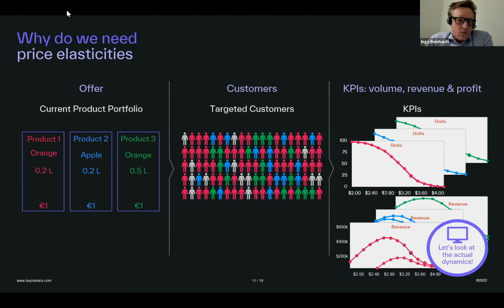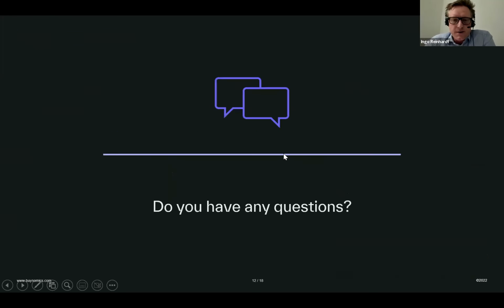Now, of course, with complex portfolios and different alternatives, in almost no buying situation do customers just look at a single product. Typically, they look at a portfolio of your own products and competitor products, so it's a complex situation. The whole situation becomes more complex, and particularly for large enterprises with lots of revenue at stake, it makes a lot of sense to be much more precise, to look in detail at what really happens in the market, and also what happens in the interaction between different products.